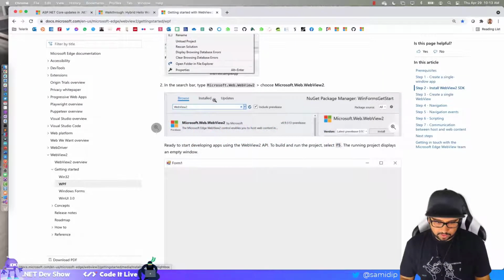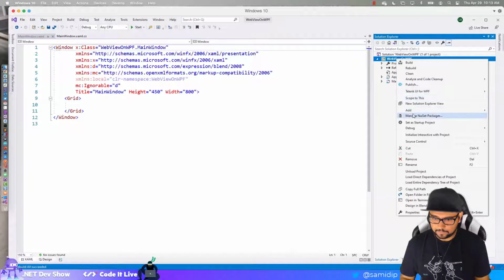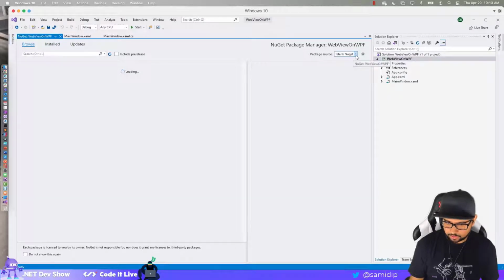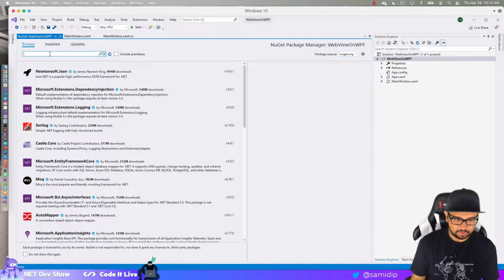Now, what are we doing? It's called Microsoft.Web.WebView2. All right. NuGet. Not the installed ones. No, don't look at Telerik NuGet, because then we also have a NuGet source, and you can set these up. So I want to point to NuGet.org, which is the formal NuGet directory. What is it called? Web.WebView2.